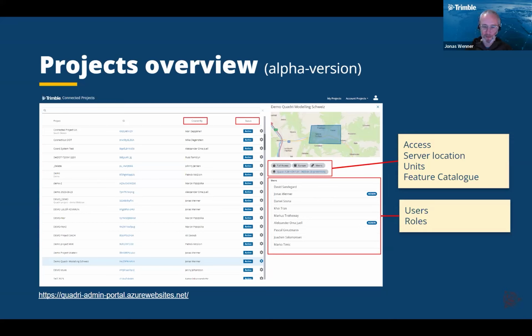And then you also see the users here. But this is only for viewing. If you need to change anything, you need to go into the actual project. You can access the project here by just clicking the settings wheel, then you will go directly into the project's website, so you can make the changes if you need.